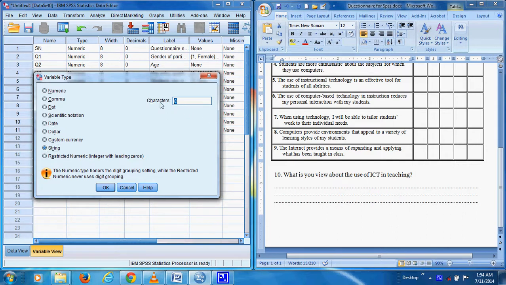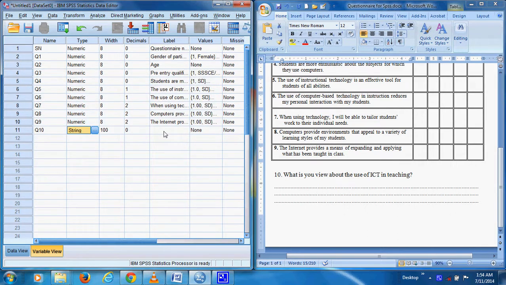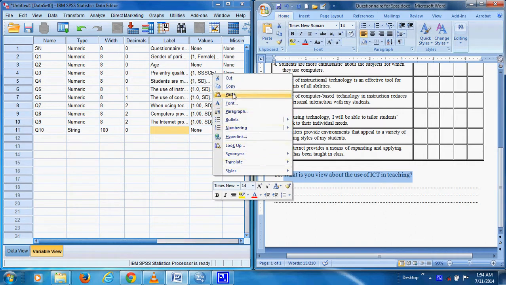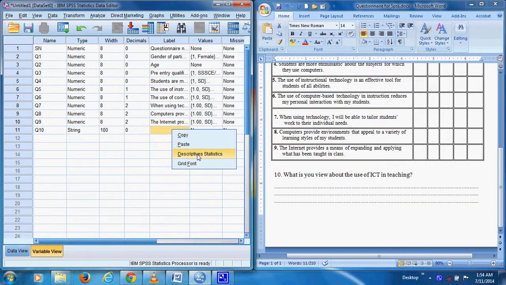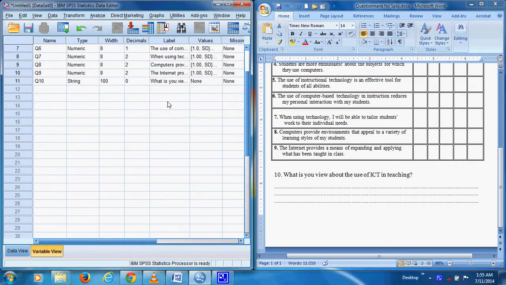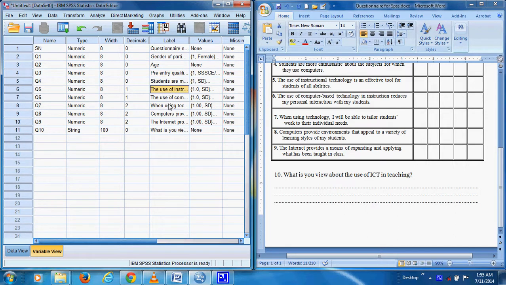And the number of characters, we can increase it to 100 so that it can contain a lengthy paragraph. Then we click OK. And then question 10, we are going to copy the question and put it as the label. It is better to copy the question as the label because it will help you to easily identify the question.